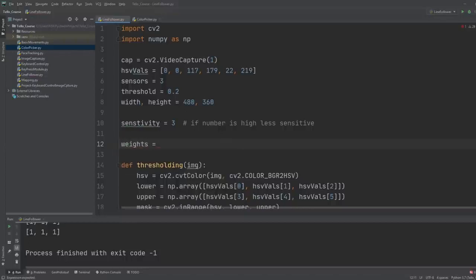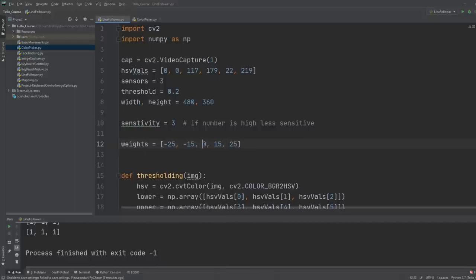Our weights are basically, let's say, minus 25, then minus 15, then 0, then 15, and then 25. If we have 0, 1, 0, which is the center, then this is the weight. You don't have any curve, zero curve.